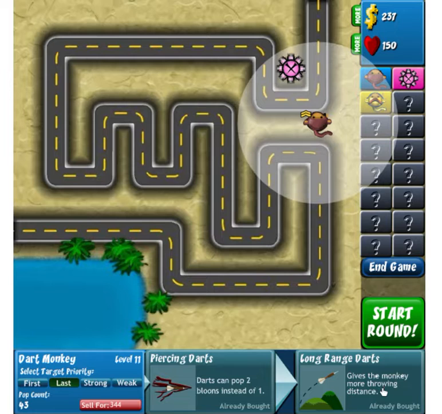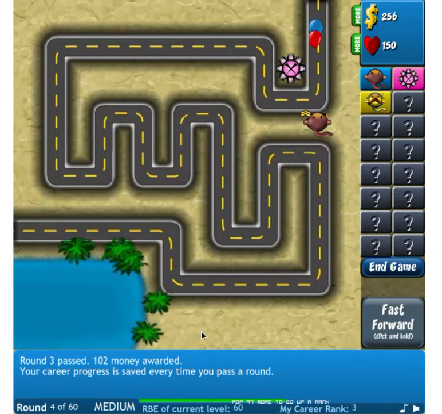Sure, let's buy this. Alright. Okay, is he fully upgraded now? Okay. Start the round. Let's see how we do. My goodness, this is slow. I'll probably end up fast-forwarding in the editing. How do I... Oh, okay. Round 4 of 60, medium. RBE of current level. What the hell's RBE? Oh, cool, I can turn off stuff.